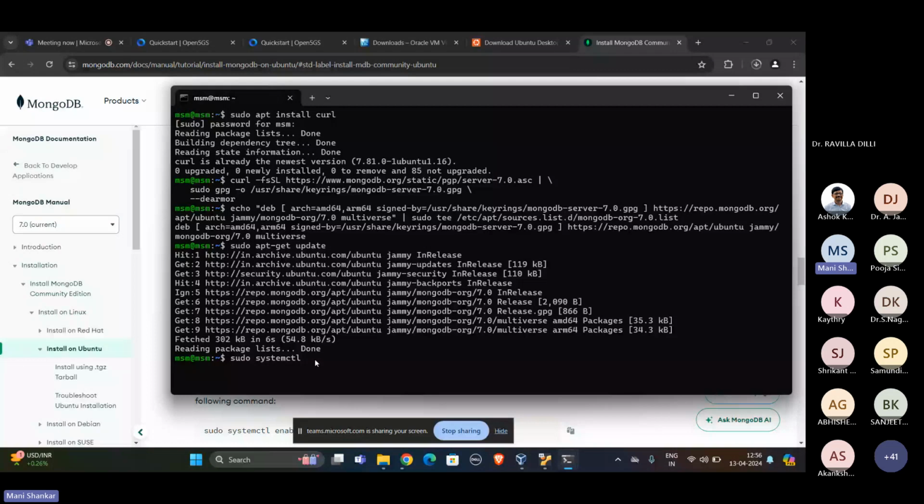First I will check the state of our MongoDB. MongoDB is our service.